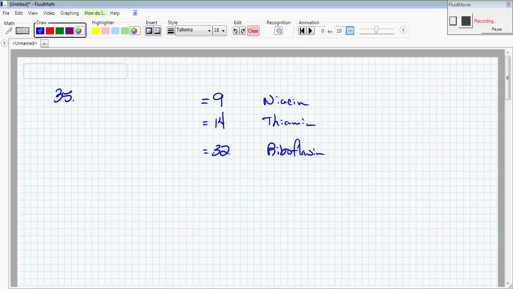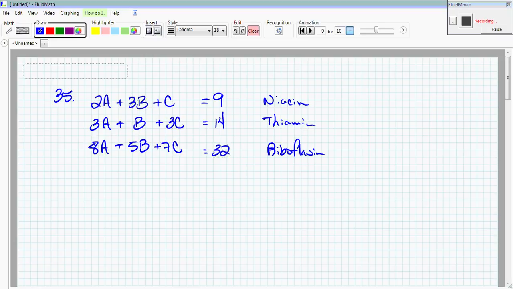Well, the type A food has 2 grams of niacin, so that's going to be 2A. It has 3 milligrams of thiamine, so it's going to be 3A, and then it's going to have 8 milligrams of riboflavin for food A. And then for type B, it has 3 milligrams of niacin, but again, that has to be in the top equation because we need 9 total grams of niacin. Thiamine is 1, so just plus B, and then 5 grams of riboflavin. So we have that, and then last but not least, type C, 1 gram here. Again, I'm just copying these out of the chart.